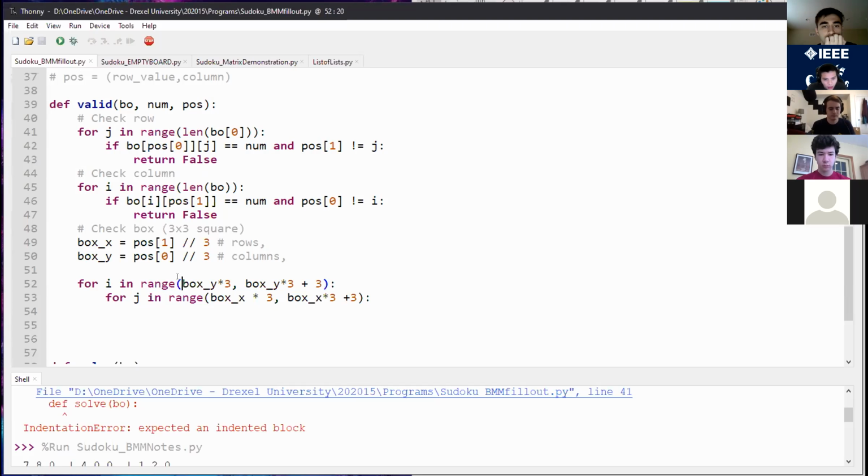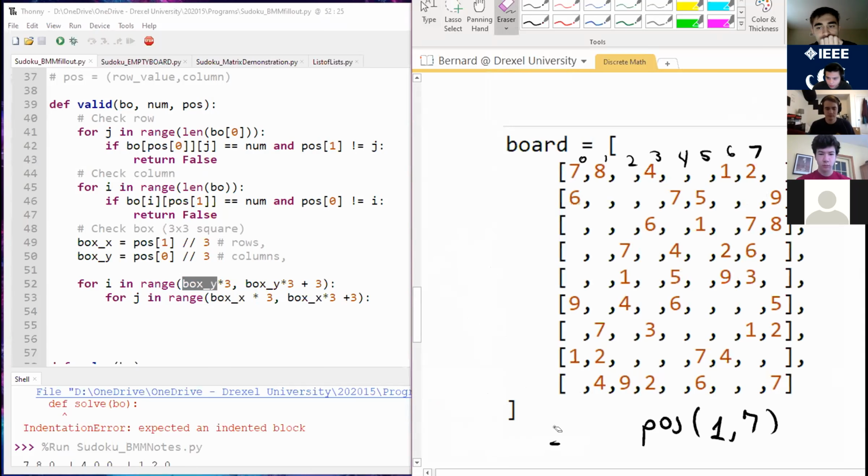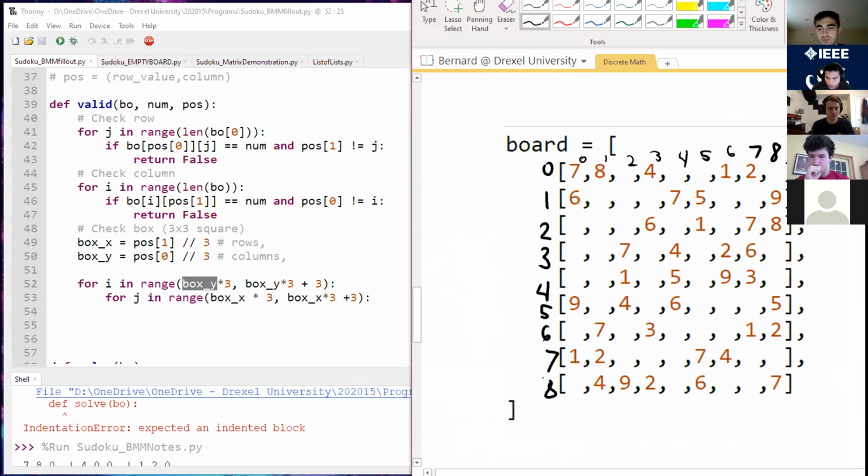So what we're doing here is that we're trying to find the numbers, like these numbers right here. So there's going to be 0, 1, 2, 3, 4, 5, 6, 7, 8.